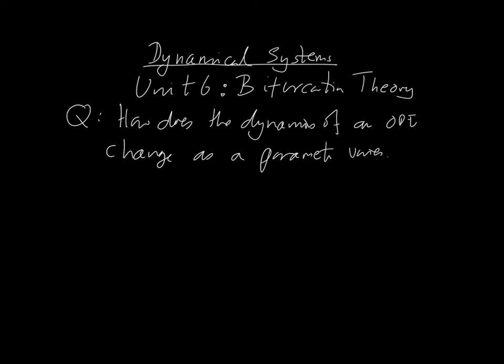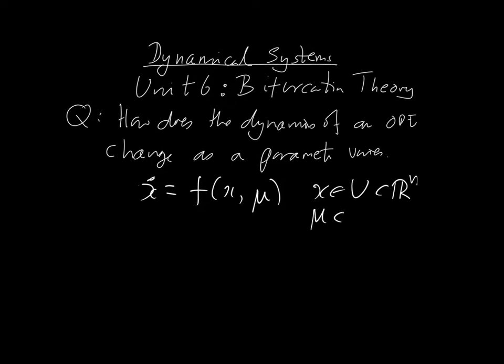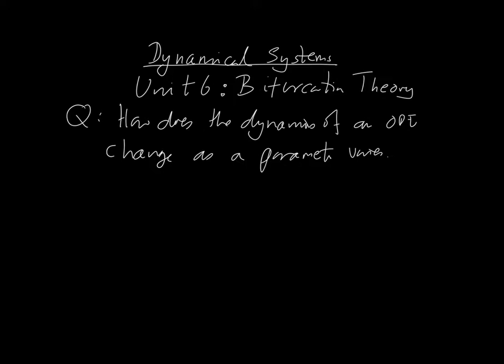And again, what we do is we look in the neighborhood of a fixed point. So what we look at then is the equation x dot is equal to f of x and mu, right? So again, x is in the phase space, R^n, but now we're having f also depend on a parameter mu, which is going to be a real scalar. In the problems that we're interested in, you could have more parameters, but that's usually what we think of, just varying one parameter.